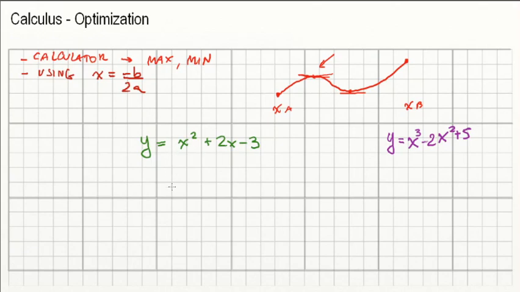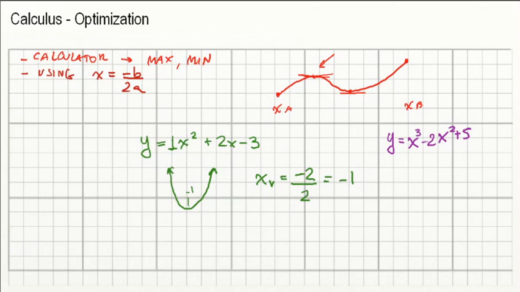Now this function, since a is positive, we know that it's concave upwards, right? Because a here is 1, so it's greater than 0, it's positive, so it's concave upwards. And if we do negative b over 2a, so x of the vertex, negative b here, that's take away 2, over 2a, that's 2, so that's minus 1. So this would be the position of our x, and we may just get that x back and find the height. So by using this formula, it helps you a lot.